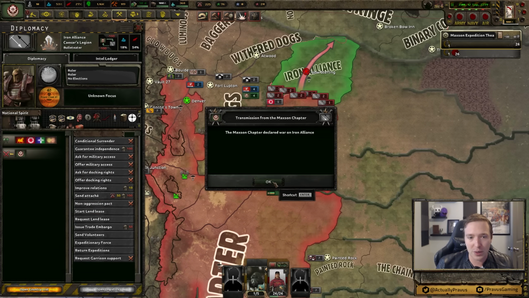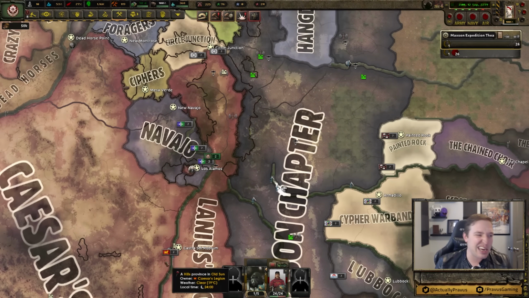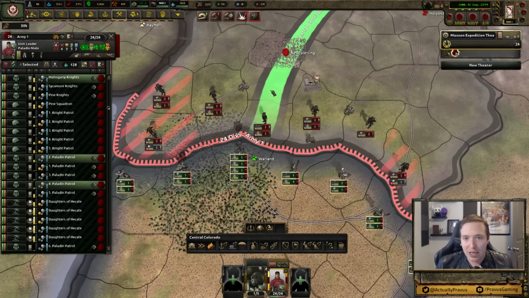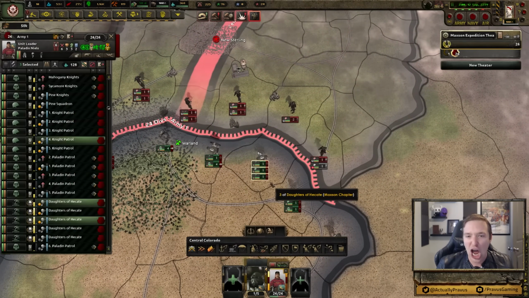All right, so as long as we call in no allies, we'll be fine. No to the hangdogs, no to Lanius. Sit there and say no to the Kaisar, and we can go and kill the Iron Alliance. Love it. Let's make a beeline for New Sterling. That's the play. Go for the victory points and make him cry.